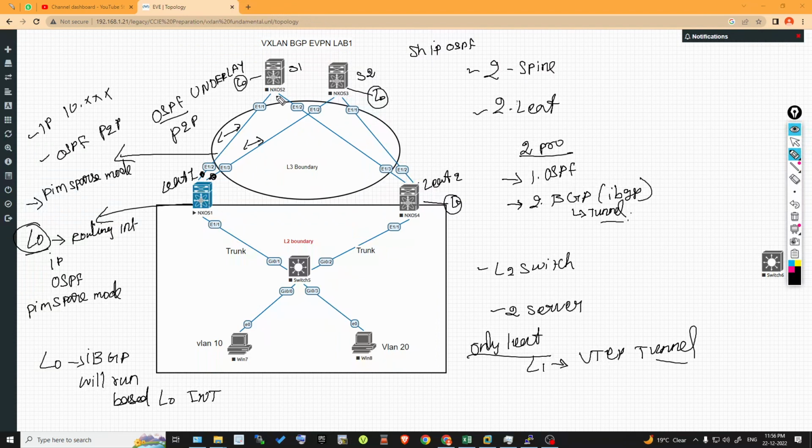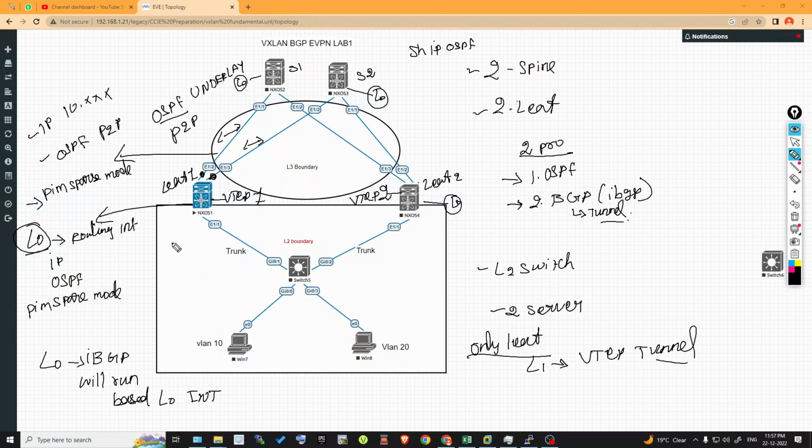It doesn't do any encapsulation or decapsulation. The spine is more of a control plane and won't act as a data plane; it won't open the data plane packet. So here we enable the VTEP tunnel, for example VTEP tunnel 1 and VTEP tunnel 2. Right, now you got it.